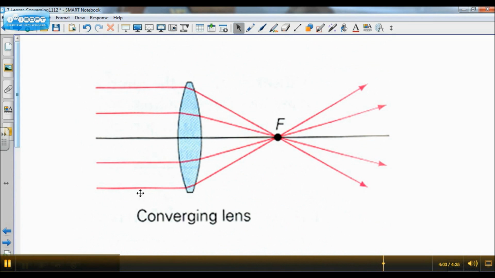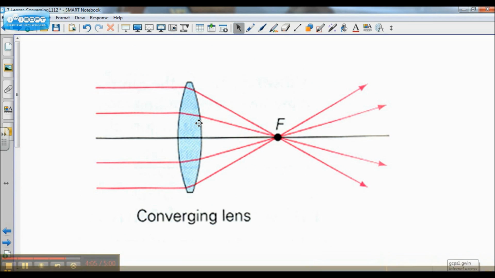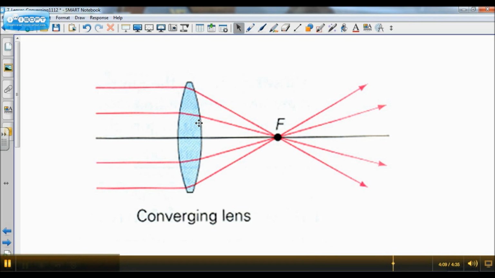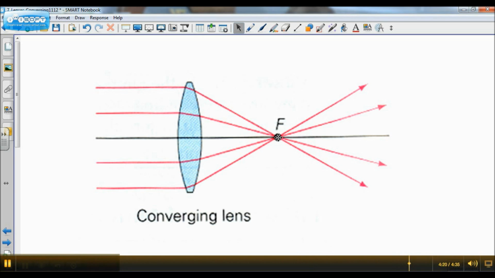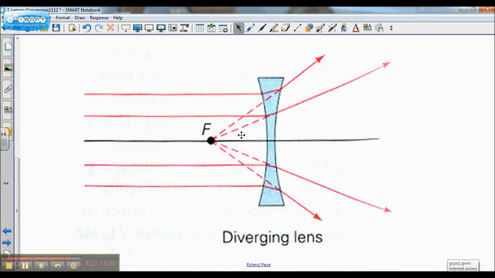So our converging lens, this is like a magnifying glass. If you've ever seen videos of kids or adults that use magnifying glasses to fry ants, that's why they do it, because the light rays come through and they all meet in one location. So if you have a poor little ant sitting right here, he's going to get fried. Whereas here, they're all bending outward. And so the little ant, perfectly safe.